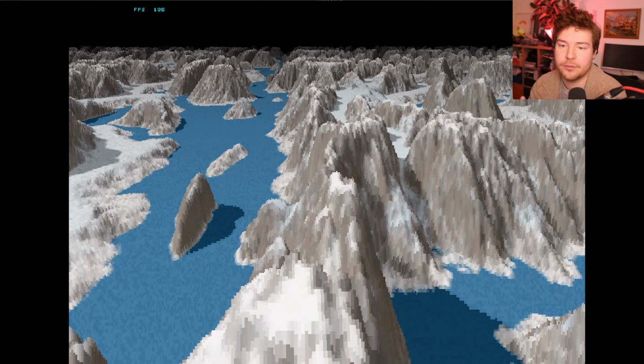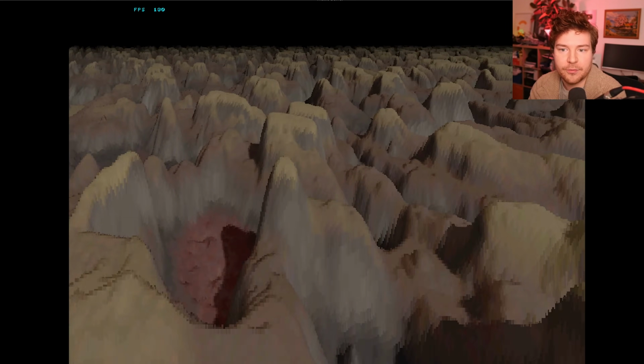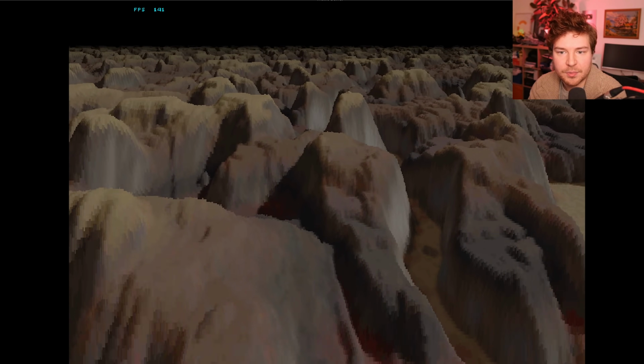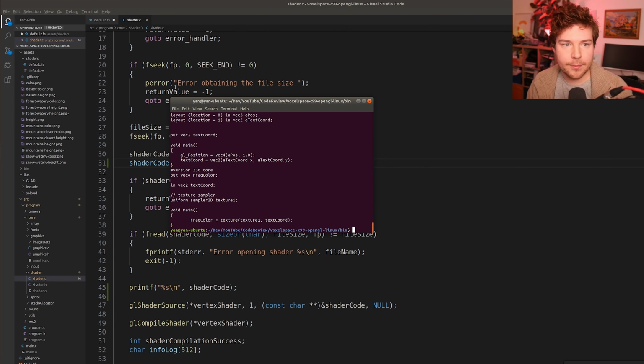I think it's probably all rendered to some kind of texture, and that's always using OpenGL just to display the texture. It's running at 120 FPS, which also implies that it's probably just software rasterizing essentially. So let's actually dive in and take a look at the code. Oh, escape worked, that's nice.